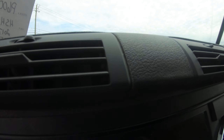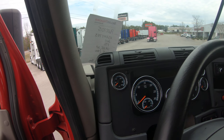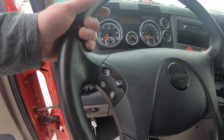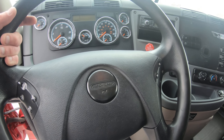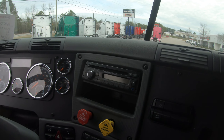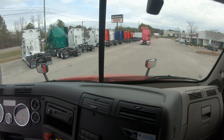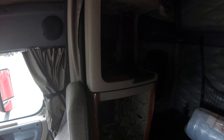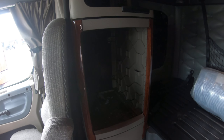As I was saying, the nice thing with the select trucks is that each and every one of these comes with a one-year, 100,000-mile warranty. That's not anything you pay for — that is compliments of Freightliner. The other nice thing that it comes with is the 5K Your Way, a $5,000 down payment match. Let's zoom in here to show you the miles — 501 on the miles.